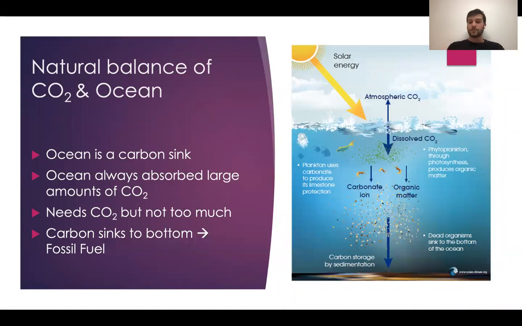So I just mentioned it, but the ocean is a carbon sink. What this means is that carbon from the atmosphere goes into the ocean, and most of it never comes back out. You can see by the picture on the right that carbon dioxide goes into the water. You see a very small arrow goes back into the atmosphere. That's just the water evaporating and bringing some CO2 with it.